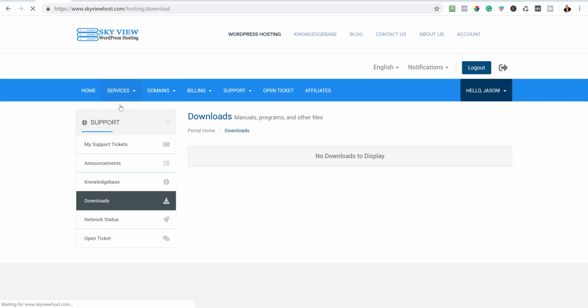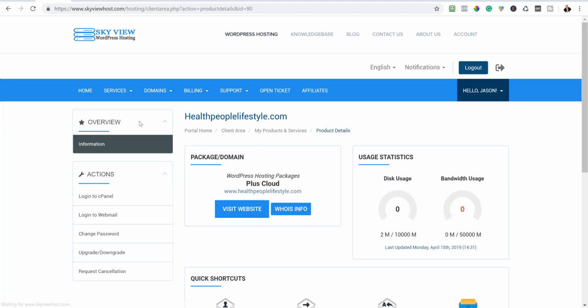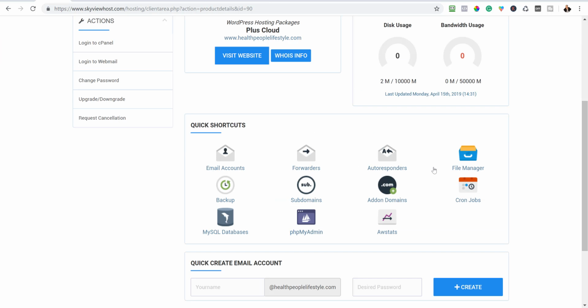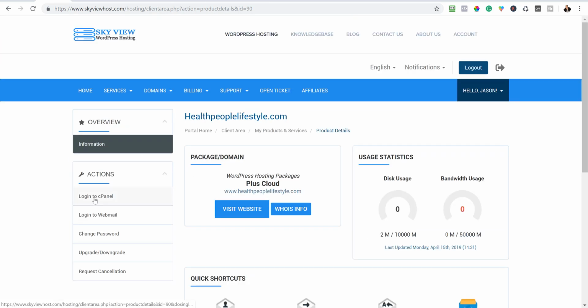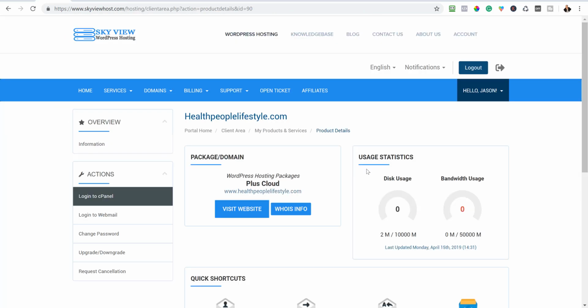Now you can go back up to here and go to My Services, and if you want to get back to your cPanel, you can definitely go back to Active account, and then when you go back to the Active account, you can go in here and there's your cPanel, your passwords, all of that information, and here's some quick shortcut links to cPanel. Like I said before, this is all within cPanel right here. And then you can get into your cPanel right there. All right, guys, I don't need to go into the detail on that, so I'm going to close that out. But that's it for support.